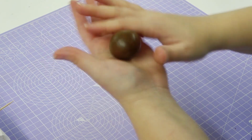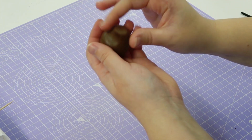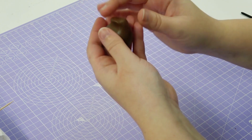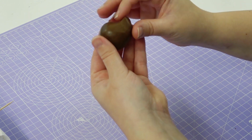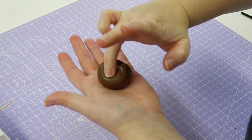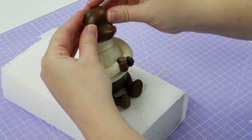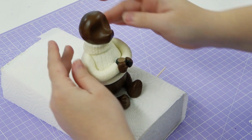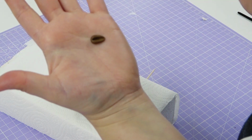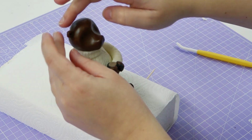I'm using a ball of brown paste and I'm running my finger over one part to tease it out into a snout. I'm kind of squaring it off a little bit and pushing the nose part upwards. Then use your fingers to indent large eye sockets. Slide the head down the stick, making sure it meets the jumper. His little ears start as teardrops with a line pulled through the centre and squash it back into a point. Just attach these to either side of the head.